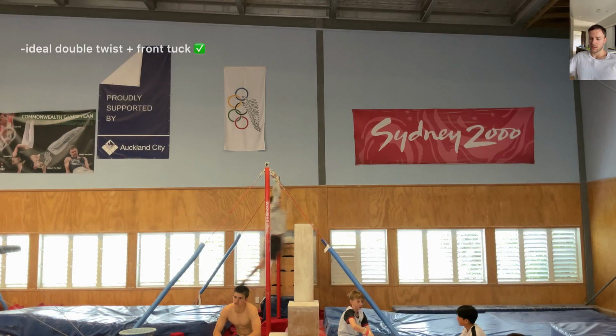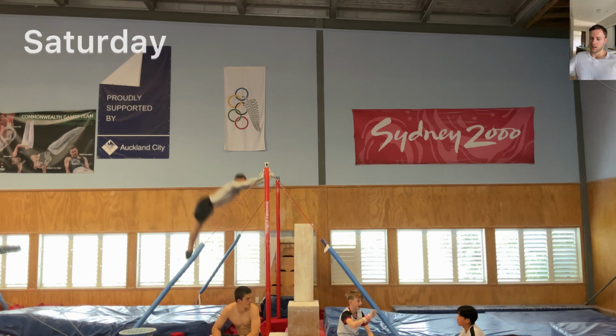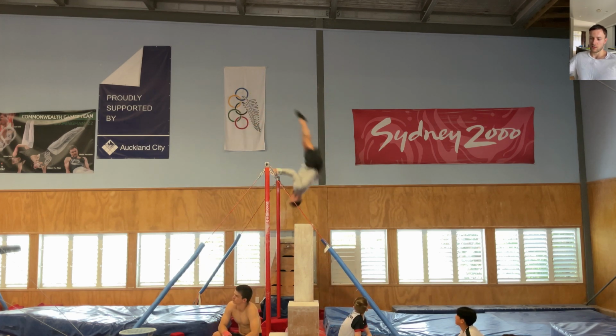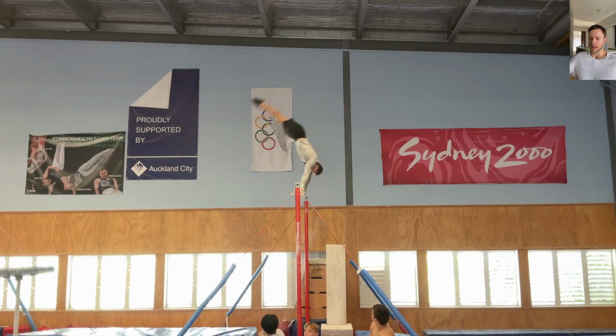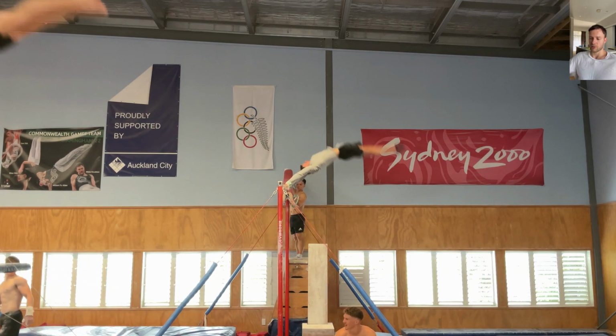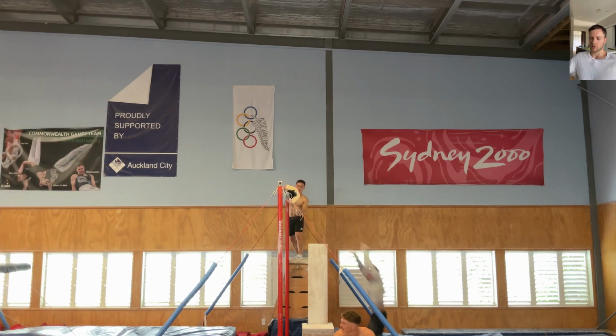I decided to give that double twist punch front tuck the tick, though I think it could have used more height. I felt really good when I did it. I felt like I could have comfortably made around the double flip, maybe even to land into a low squat landing. Because I had that sense, I thought that I would tick it off, and that was pretty much the ideal double twist punch front, minus a little bit more height.